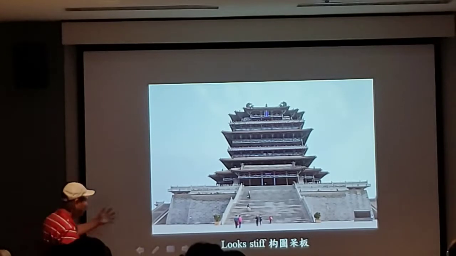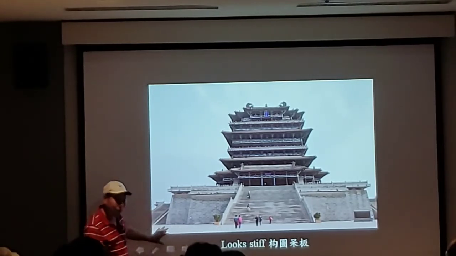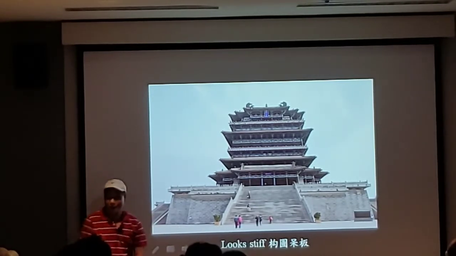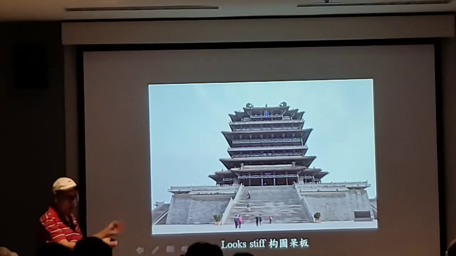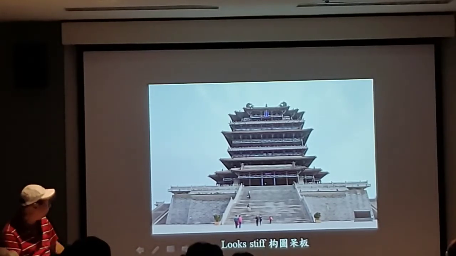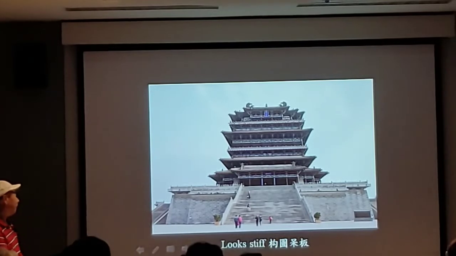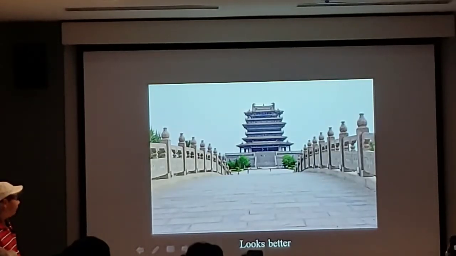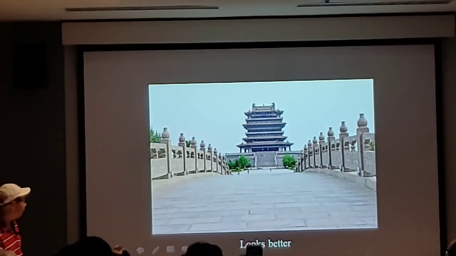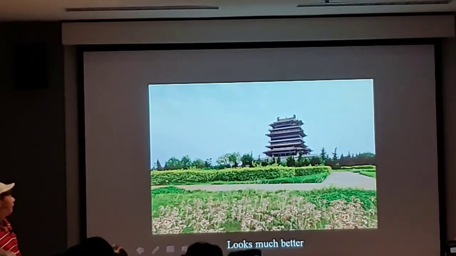Okay, like this picture, I don't have the foreground, so it just looks like a building there. If I move back a few steps, much better, right? Because I have the foreground of the bridge. If I move further, even better.